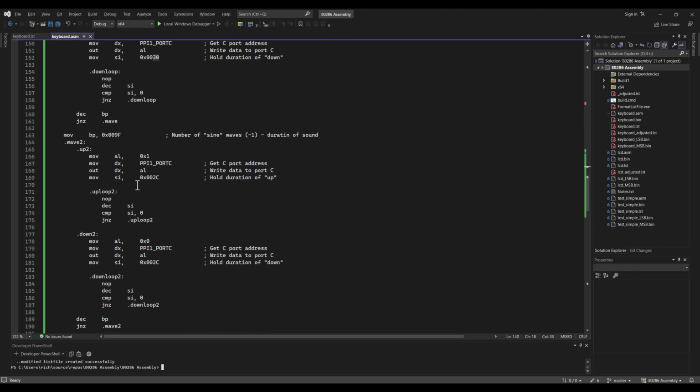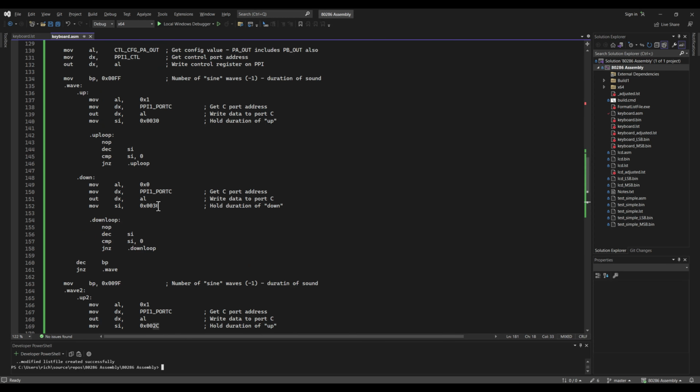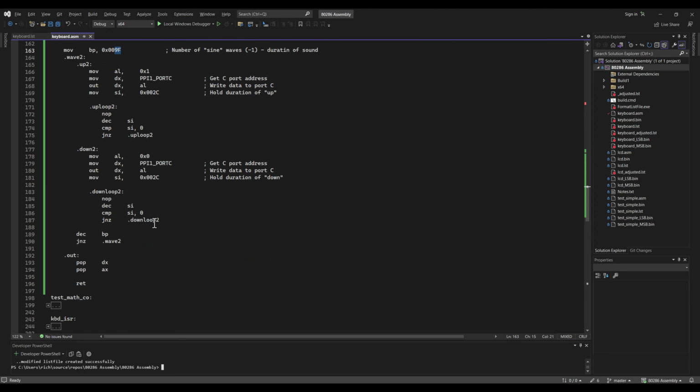And then I go to a second sound, which I just called wave 2. I do the same thing, except I change how long I hold up and hold down. And if I'm decreasing that, that's going to take the frequency up. So basically I play a sound, and that sound I'm going to play for a duration of FF, and then this next one I play for a shorter duration, 9F, and I go from a lower frequency to a higher frequency.